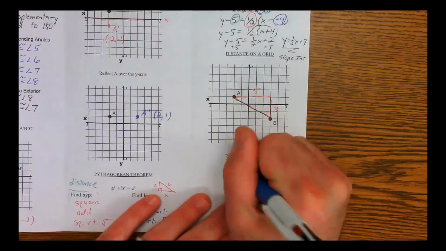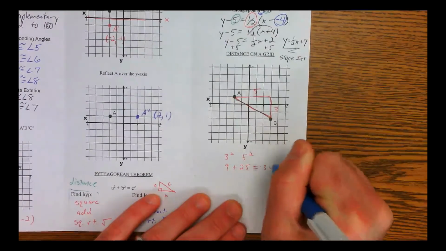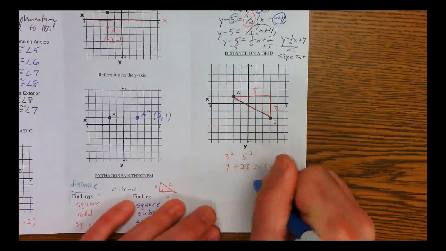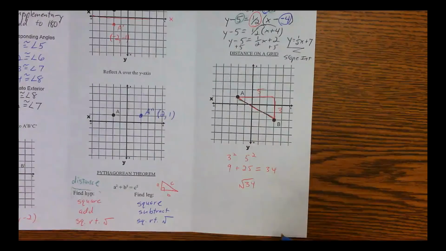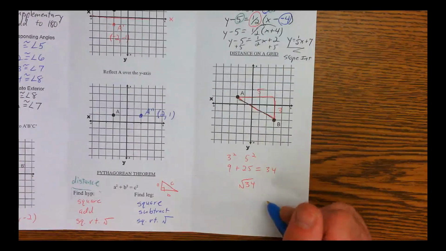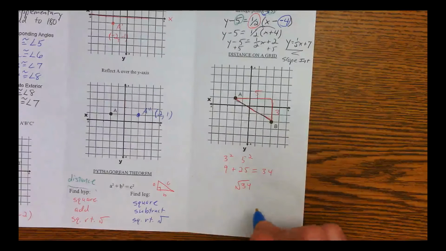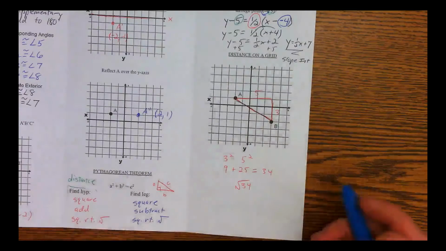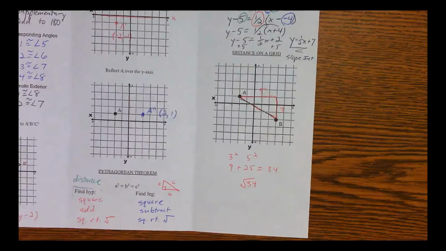Okay, so I'm actually just doing this right down here. I'm going to square those sides. So 3 squared and 5 squared, that's 9 and 25. Add that together to get 34. Now, then I have to take the square root. So the square root of 34 would be my answer. We could get the decimal answer. In some cases, it might actually be in what's called simplest radical form, which this actually might be in simplest radical form. But basically, to do that, just check it on your calculator. What one matches your answer? Square root of 34, or whatever number you get. But again, you use a Pythagorean theorem to find the distance between those points.